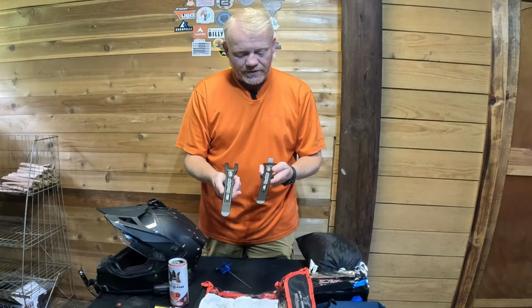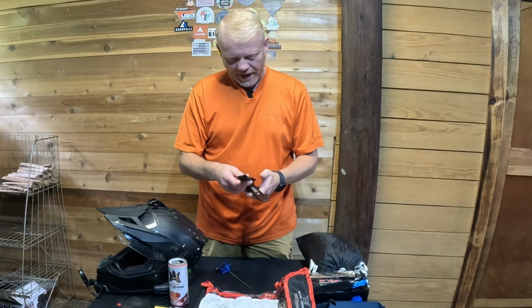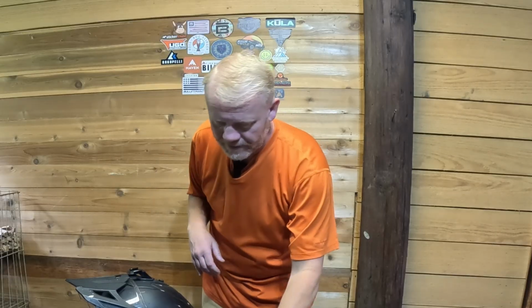Got my Motion Pro aluminum bead lockers, bead breakers. Yeah, let's go with bead breakers. How about that? These things have an iron on one side, the bead breaker on the other side. Extremely lightweight, very strong. I'm gonna be honest with you, knock on some wood, I'm over about 13,000 miles now on the bike. Just as an estimate, I'd say about 8,000 of those are off-road. I have not blown a tire or tube yet, so I have not had to use these. I know that time is coming, but these look fantastic. I've watched a million videos on it, so I definitely went for those.